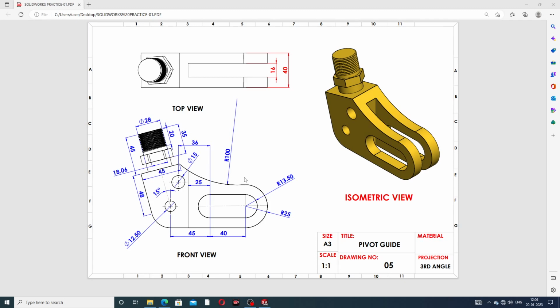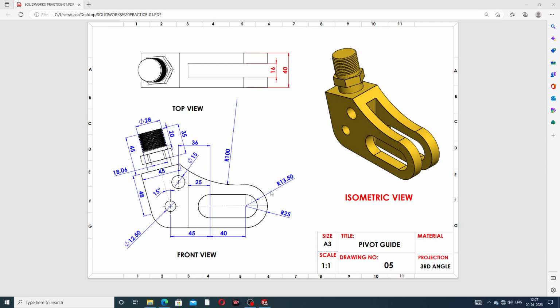Okay, at first draw this, and this is 45, and all dimensions are in millimeter. This is 45 millimeter, and this is 40 millimeter, and this oblong is drawn here, and this radius is 13.5 millimeter, and this is 25 millimeter radius, and this circle is drawn here 12.5.